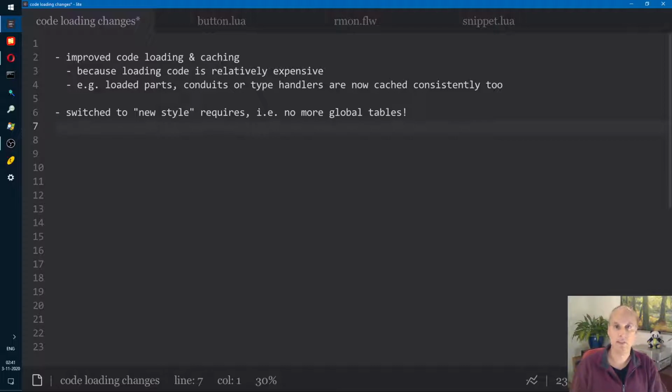Like there's a string table, there's a table table, there's an OS table, and functions are placed into these tables and made available to scripts that way. But at some point we realized that it's much better to do this differently, and so we changed the system from this old style to the new style that basically works like this.